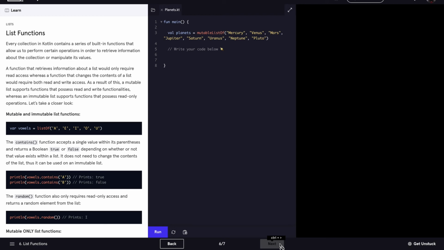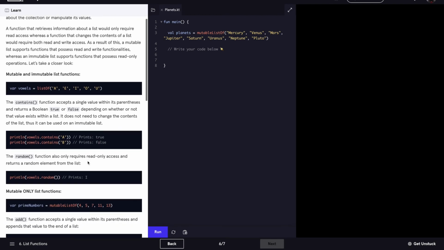A function that retrieves information about a list would only require read access, whereas a function that changes the contents of a list would require both read and write access. As a result of this, a mutable list supports functions that possess read and write functionalities, whereas an immutable list supports functions that possess read-only operations. Let's take a closer look.